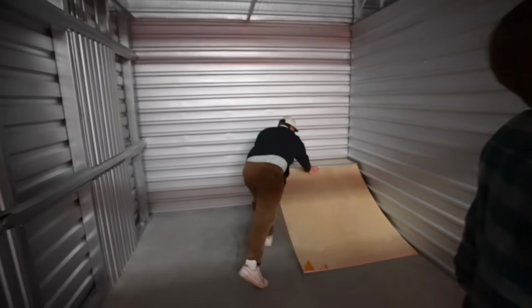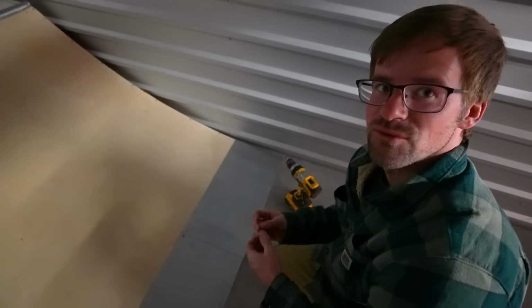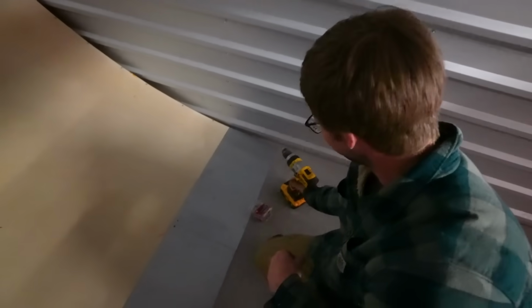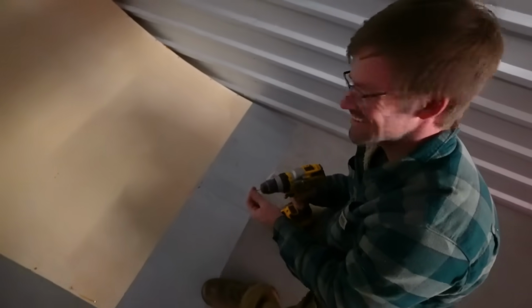We did good. Installing the metal sheets to get rid of the whip. The whip? Whip. The lip. Lip. I'm installing the metal sheets to get rid of the lip. It's almost like reading a script.